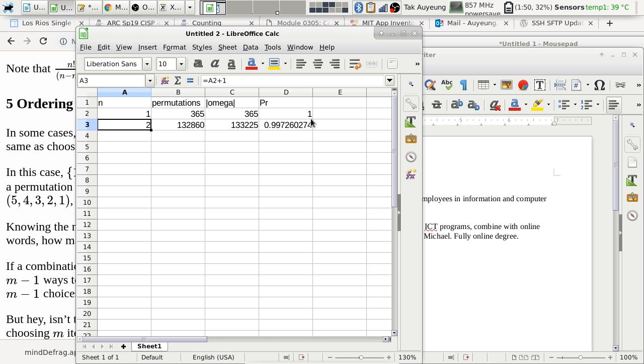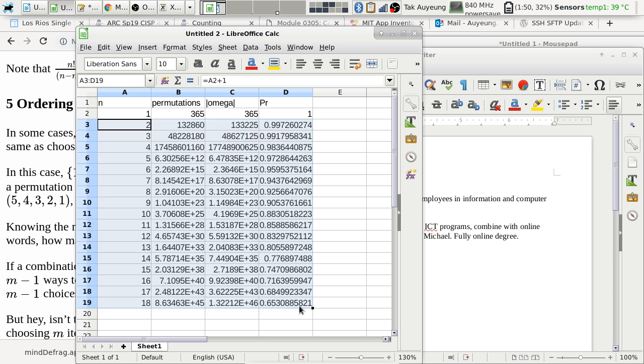So we'll work out these numbers. This is why I like spreadsheets, because not only can I plug in numbers and quickly come up with a result, but I can actually look at the trend of things. So you can just focus on the first column and the last column. The ones in the middle can get pretty big, so they can be difficult to read. When we have 18 students in the class, we only got like a 65.3% chance that no one in the class shares a birthday with anyone else. 60-something percent, but that's only with 18 students.